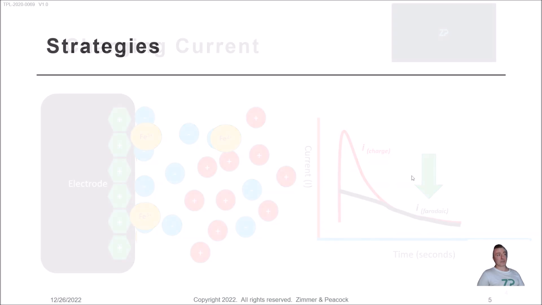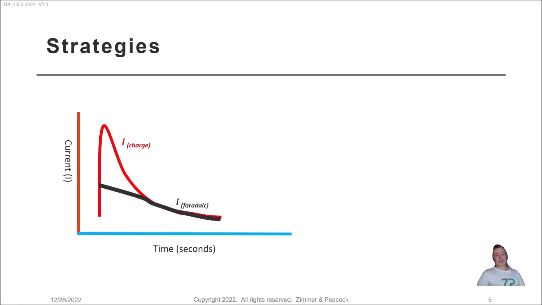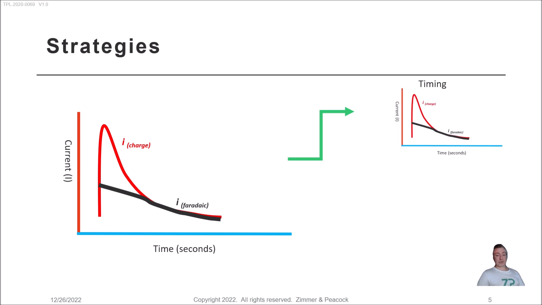These pulse techniques — SWV, NPV, DPV — exist to try and eliminate the charging current effect and emphasize the Faradaic current. When you really study these methods, you realize there are actually two strategies being used. There's timing: in amperometry, for example, rather than recording the current in the first few milliseconds, you record it later on. The assumption is that the longer you leave it, the less effect you have from the charging current — so you delay, let the charging current dissipate, and then measure the Faradaic current.